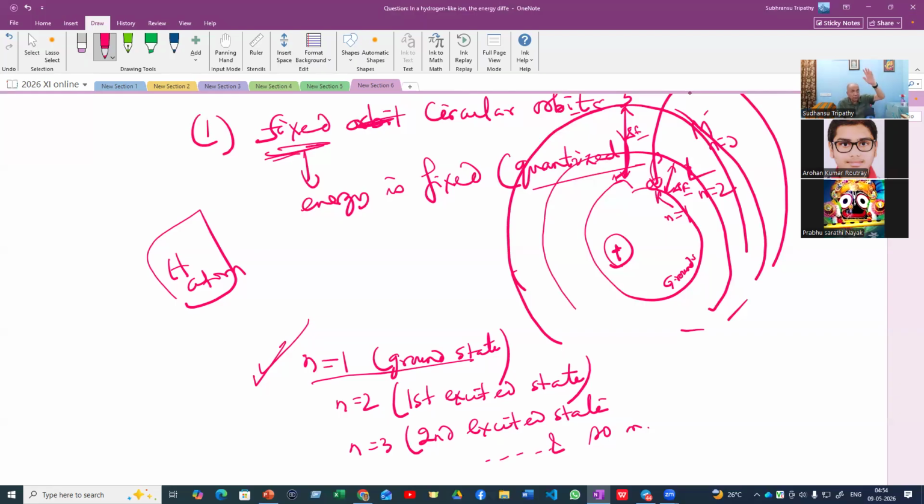वो चला गया ऊपर, लेकिन ऊपर टिक नहीं पाएगा, उसको वापस आना ही है घर. मम्मी को याद करके, मम्मी is ground state, it will come back. So during the return journey, it emits radiations. And when that emitted radiation is analyzed through a prism, or through a spectrometer or a photographic plate, we get a different series of lines.